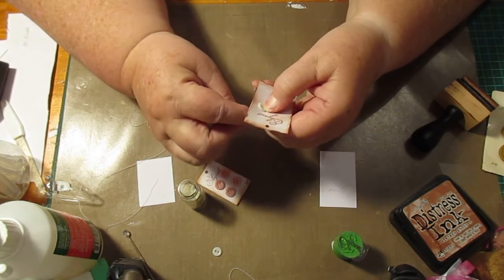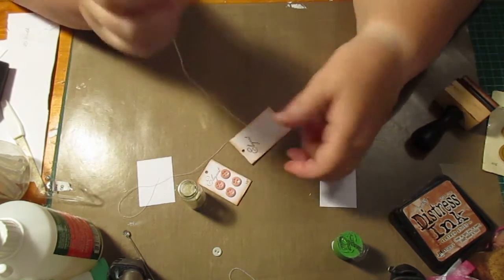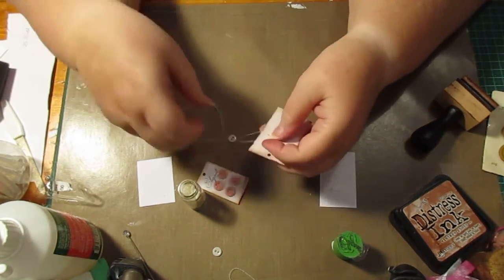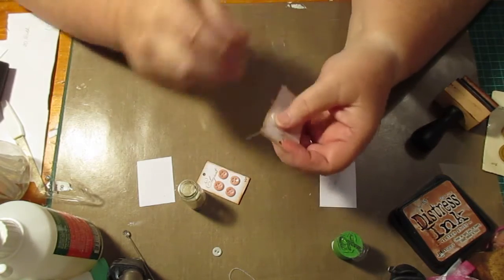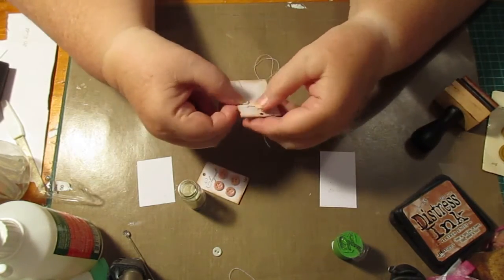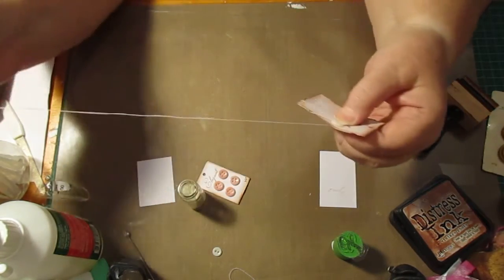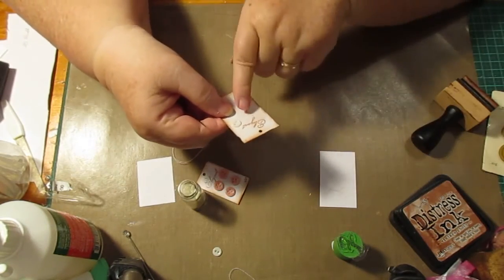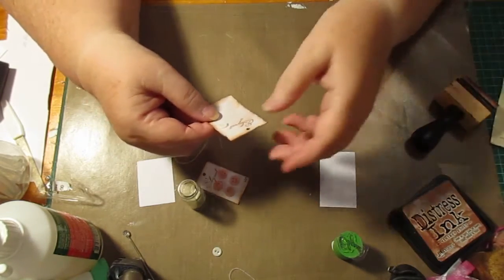You know what, I can put this in my work, though. I don't have to explain that to anybody, do I? Because it's my piece of work. It's handmade, so it's not going to be a perfect thing, is it? So there we go. I just got a piece of paper out of one of my paper pads, and then I just cut this out because I don't think it needs to be a really heavy piece of card for the fact that you're going to sew through it anyway. This is not very heavy, it's flexible.